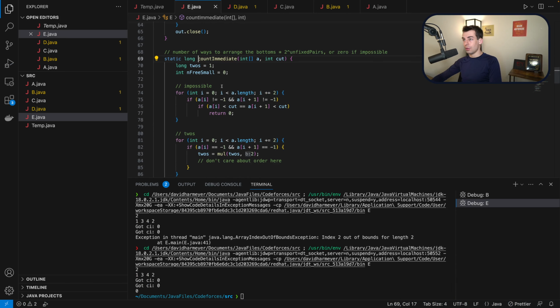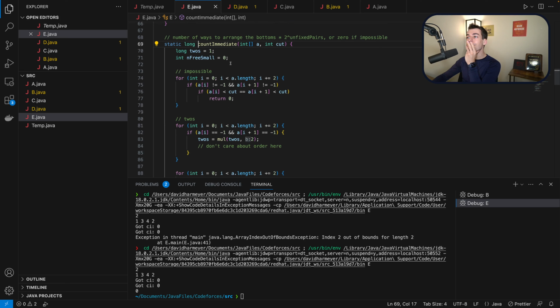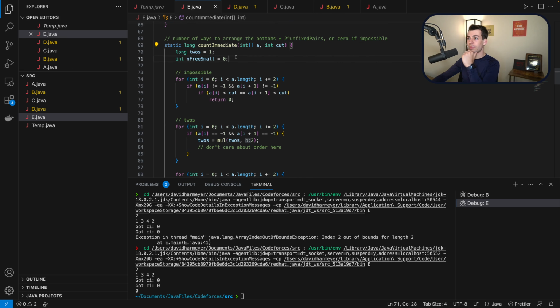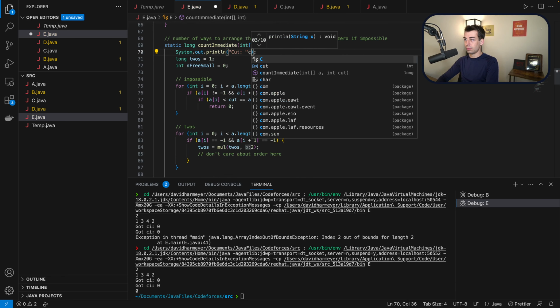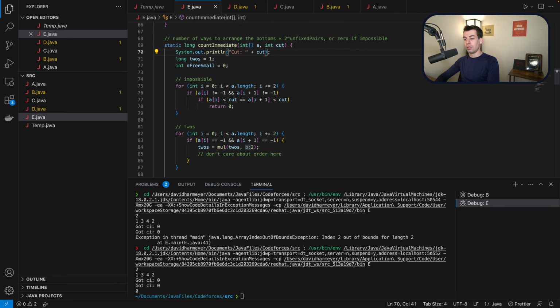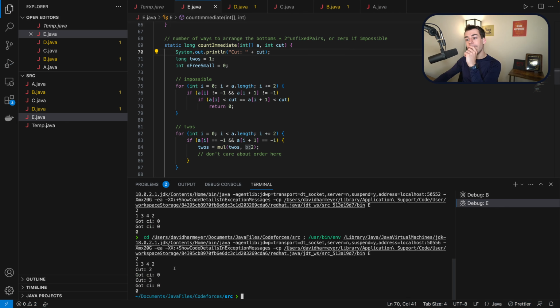So why are we getting 0? So what is cut? Yeah, initially the cut's 2. Less than or equal to.